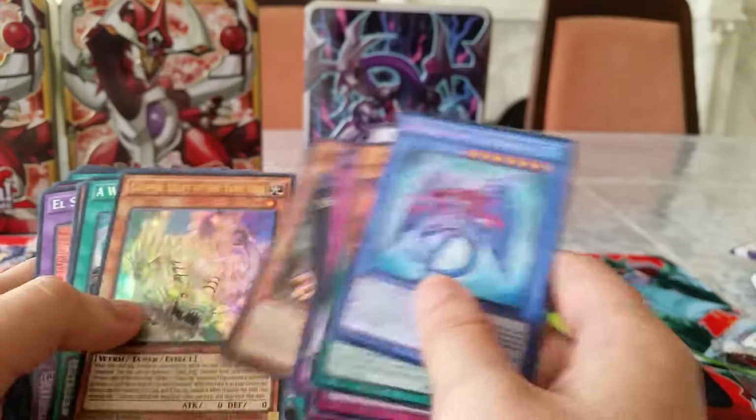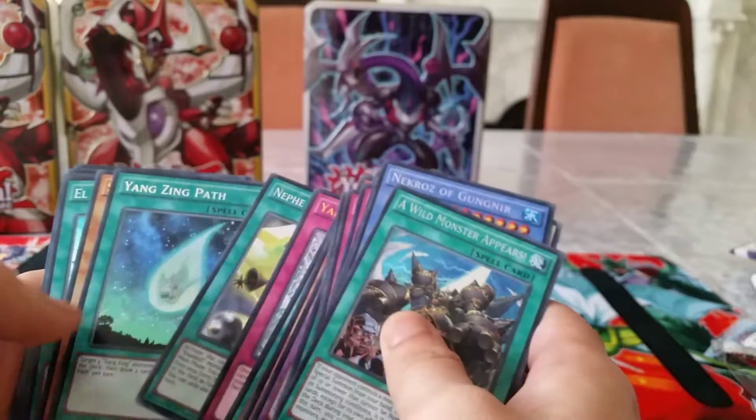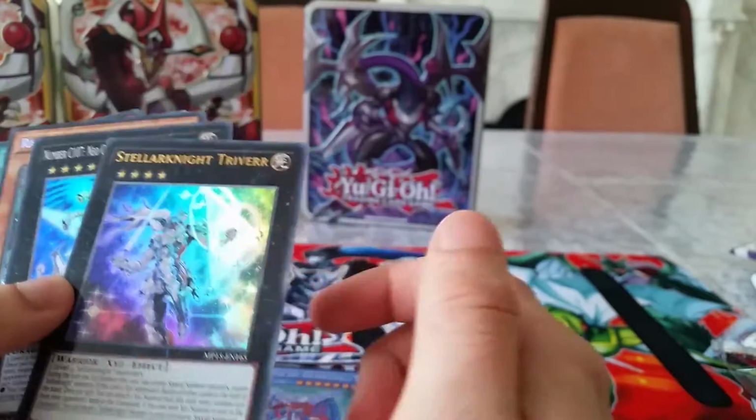Frightful Teddy Bear. Wild Monster Appears. That's my favourite, actually. Wild Monster Appears. Then we get all of these. Actually, no, not Wild Monster. That's my favourite card so far. Starstellar Knight Trivia.